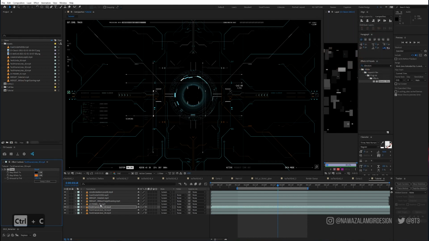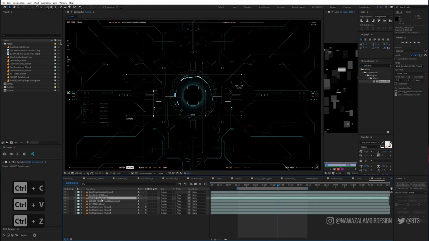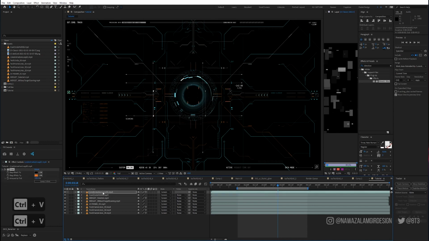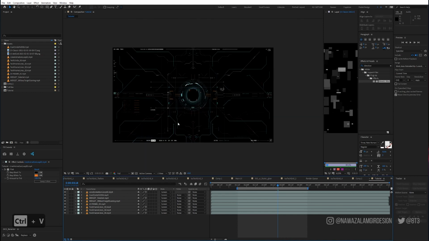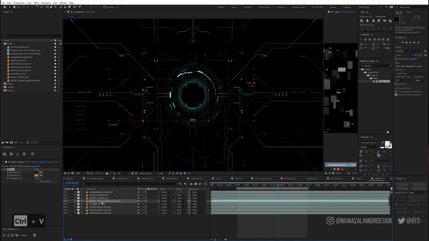And I'll copy that orange and put it on the frame. No, I won't. I'll keep the frame white. The data can be orange, and the color. Okay, and this target scanning can be orange as well. That's looking cool, but I want to add a bit more to it.